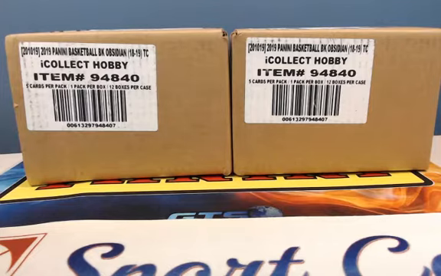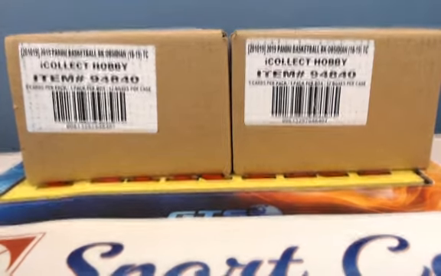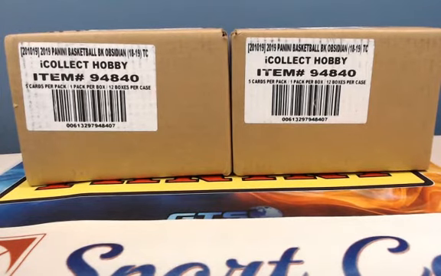2019, we're here doing 2019 Obsidian basketball. This is a 24 box, two full case eBay player break. The auction just took place earlier this evening. Thanks, everyone, for bidding and paying. It is much appreciated. Best of luck to everybody. All cards do ship.